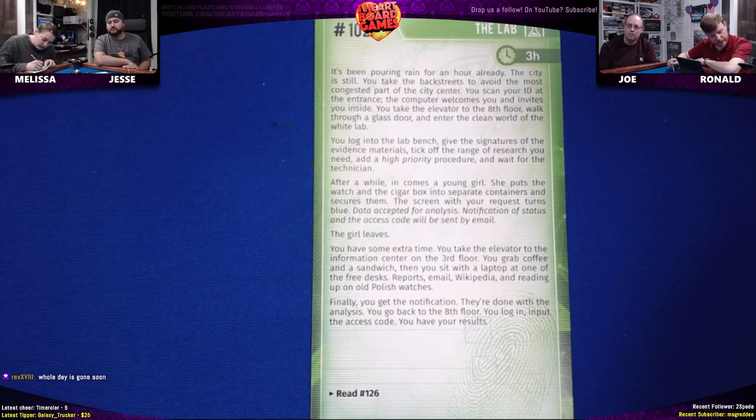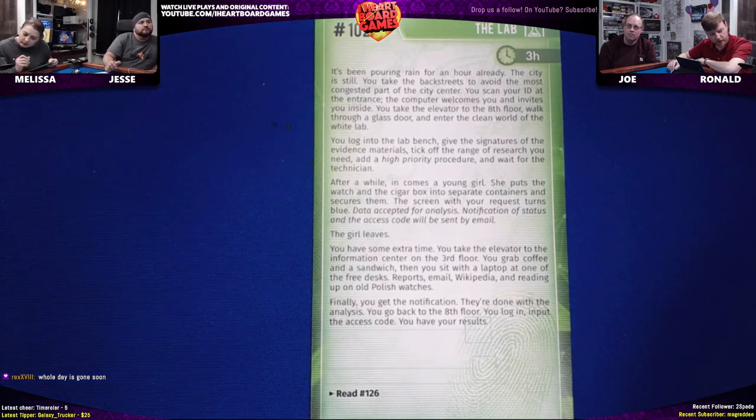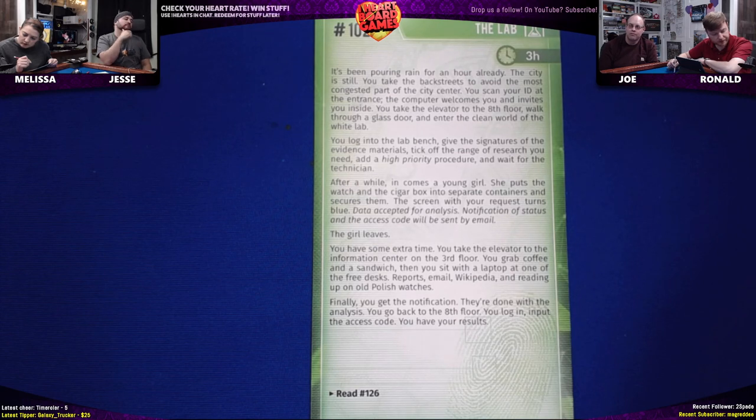Okay, so it's 8th floor. Log into the lab bench. Give the signatures of the evidence materials. Tick off the range of research you need. Add a high priority procedure and wait for the technician. After a while, in comes a young girl. She puts the watch and the cigar box into separate containers and secures them. The screen with your request turns blue. Data accepted for analysis. Notification of status and the access code will be sent by email. The girl leaves. Email. You have some extra time.